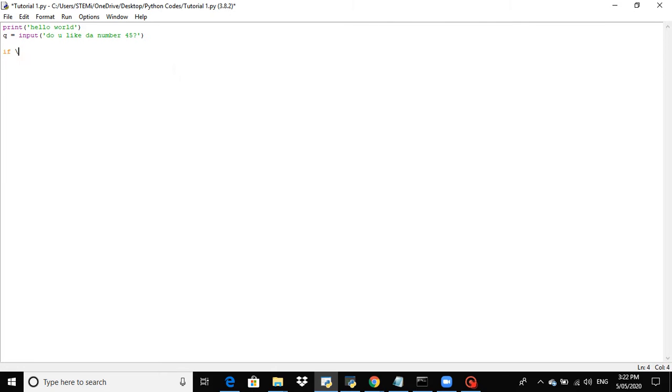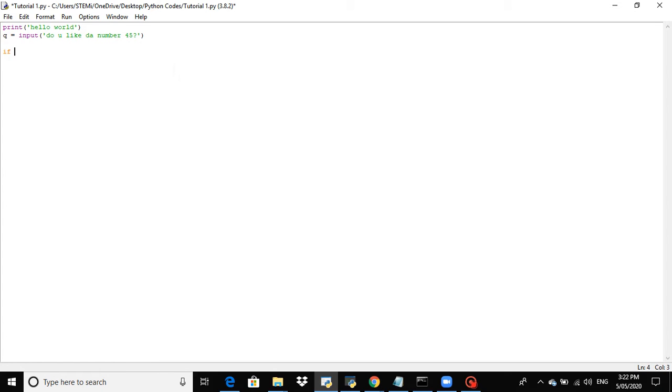So now I'm going to teach you something called an if statement. It's saying if this happens, then do this. And you can also add an else: if this happens, do this, else, do this. How you write an if statement is: if, and then you write whatever it is, and then you put a colon, and you write beneath that what you want to do if that happens.